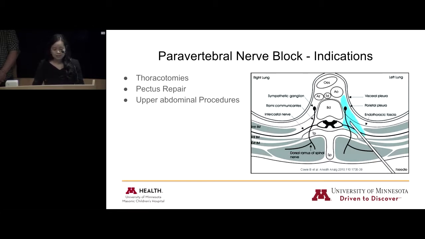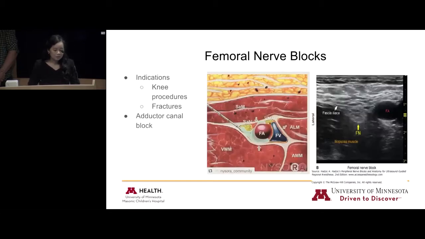And most of these blocks would be done under sedation or general anesthesia and with ultrasound guidance. And of course, you see the needles approaching the nerves as they exit the spinal cord. The problem with this, as you might imagine, is that catheters can migrate and become an epidural, and essentially you could have two epidurals going at the same time, infusing, and that would be quite bad. Obviously, as you look at the top of the diagram, you have the lung. So then the other thing is that having a pneumothorax is a possibility as well. So there are certainly risks to be considered, but overall quite safe.